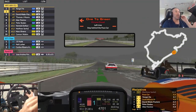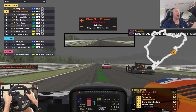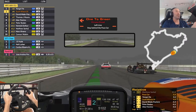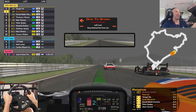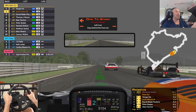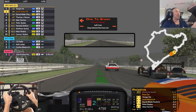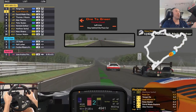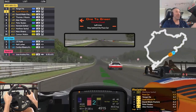I just don't know when it goes green here. That's the only thing. There's an incident behind. What happened? Did someone have a crash? Did you see? Maybe this lifting dude's gone. It says catch the four car, which is you, Willow. I don't understand how my car got there. What? If we had an incident, we're doing like 50 k's an hour on the main straight.